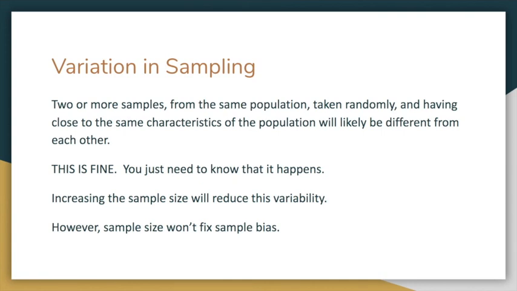So if you took samples of 20 students and you found their mean height, there could be a good bit of variation there. But if you took samples of 50 students and found the mean height, those two samples would probably have means that are a lot closer together. As long as you selected your sample in a random way, you should be fine. This last statement here says sample size won't fix sample bias. Well, if you're not using a good random technique for collecting your data, that's not going to fix the problem.